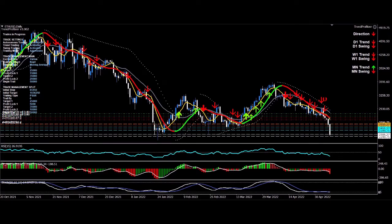Profit lock target 3 has been hit — this is getting really exciting. I just turned on the news and everyone is very upset, but I'm really happy because I was in the trade. My profits are locked in for all parts of my trade. I've got two trades going at the same time — four split trades between those two trades. I'm a smidgen away from hitting profit lock target 3 on my second trade, but I'm going to let it ride. All my profits are locked in.